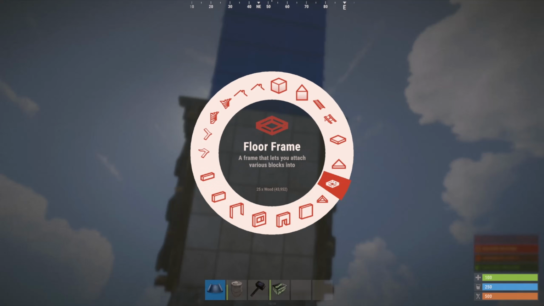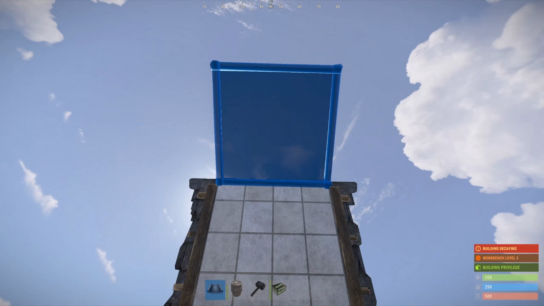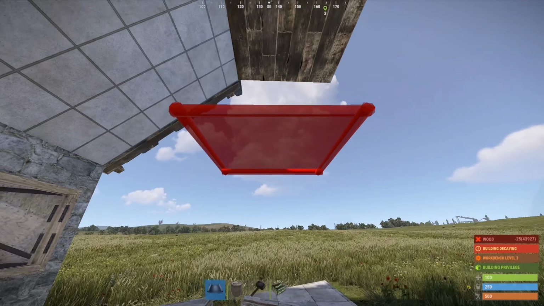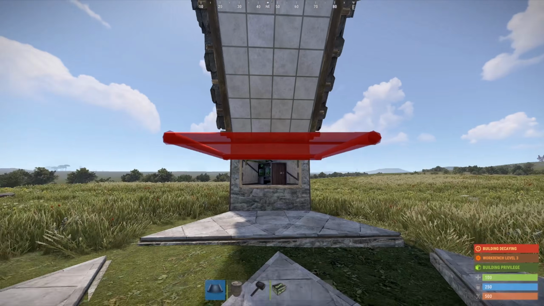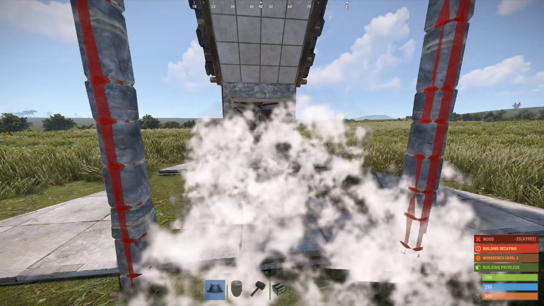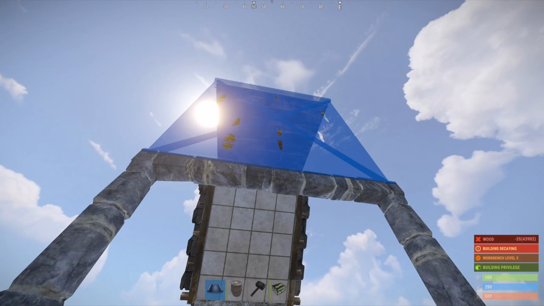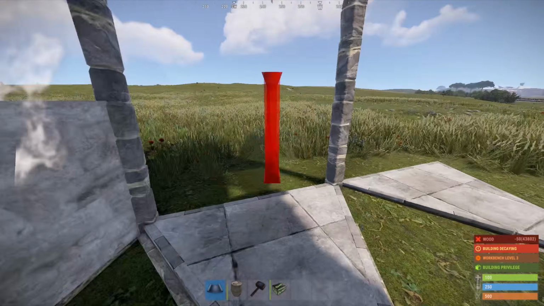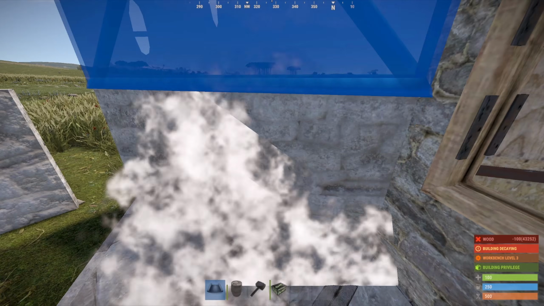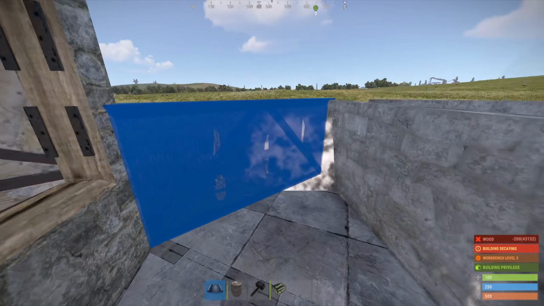Then I'm going to go ahead and grab just a flat floor. And the reason why I'm doing that flat floor right there is because I want to eventually put some power up there. Here, I'm going to have a garage door for my entrance. Connect that up, and then we're going to go ahead and put some half walls down right here. Then we'll go ahead and just box ourselves in right here.